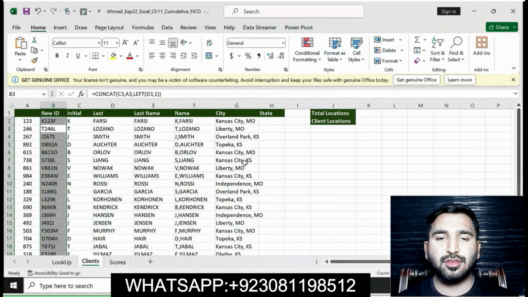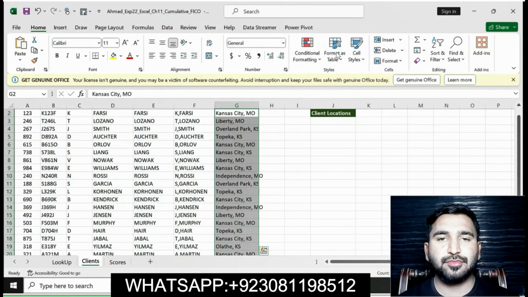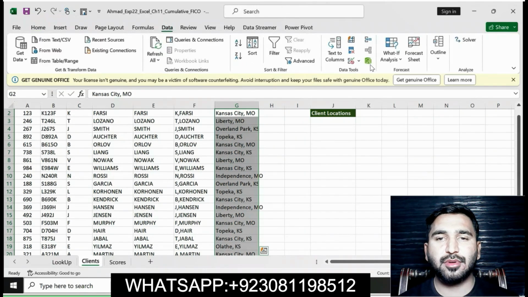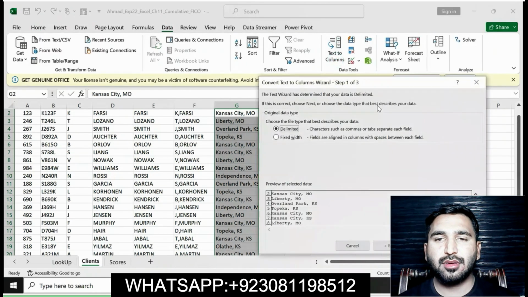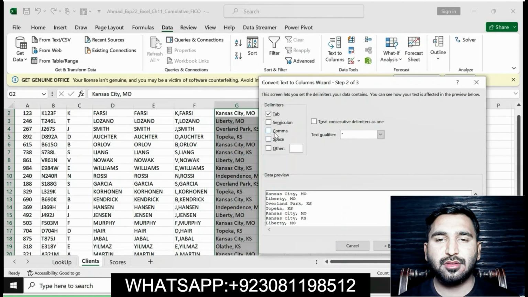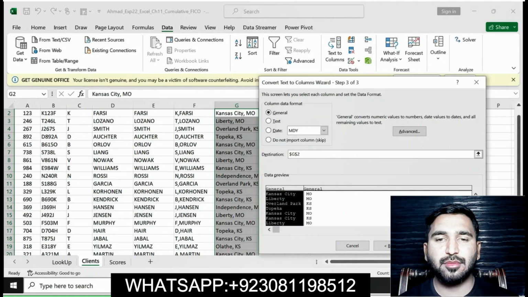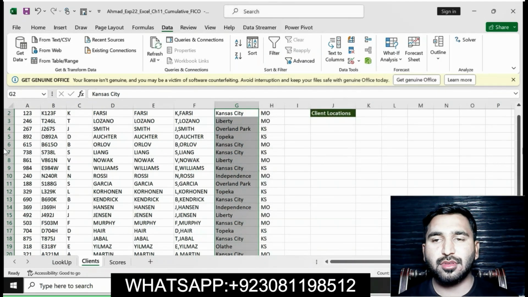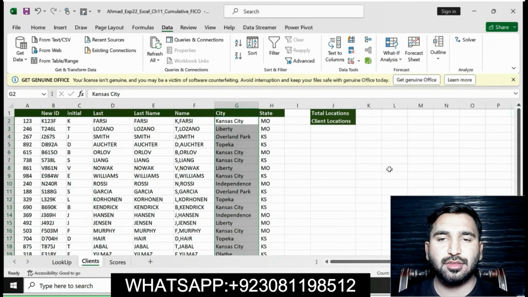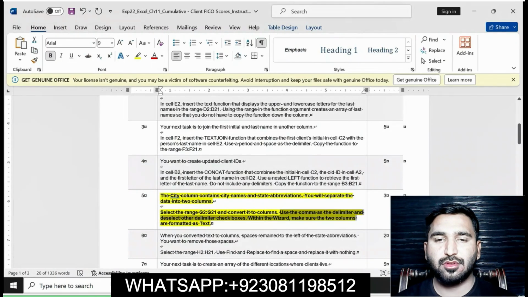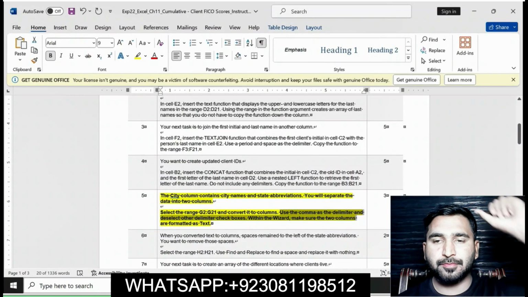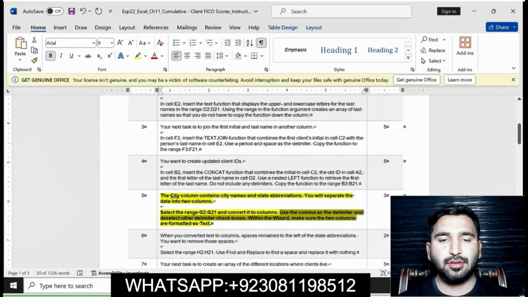Okay, you can read this question. First we enter this range in the range area and then go to the Data tab and then Text to Columns. Click on Text to Columns and then click on comma and then click on tab and then press OK. Okay, this is good. Now this question is completely done. Now moving on, next question.